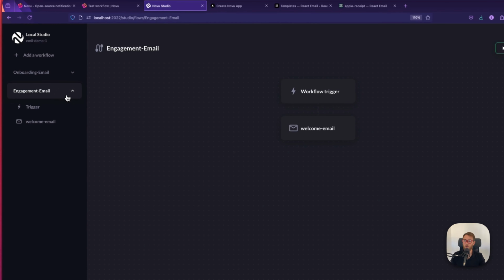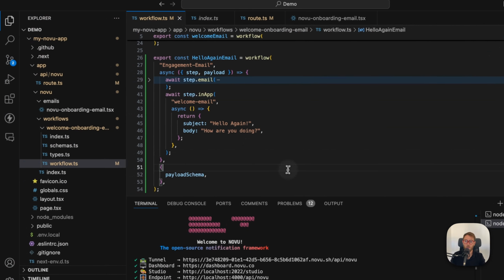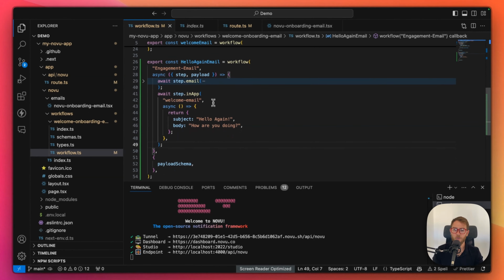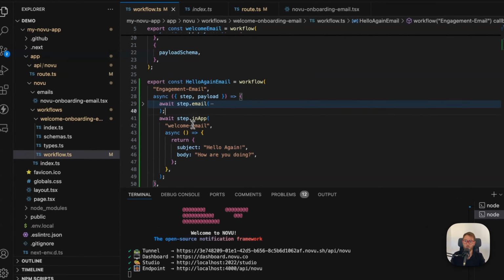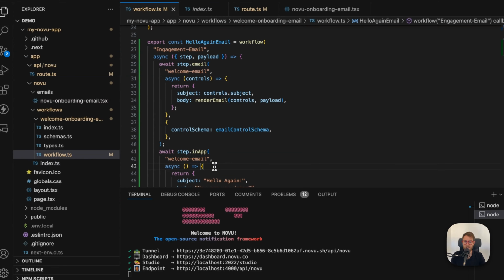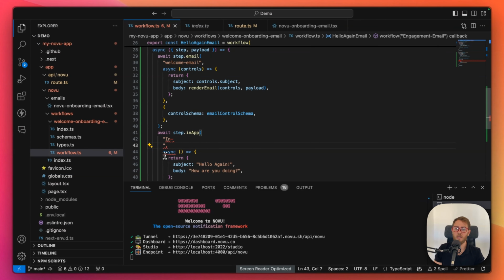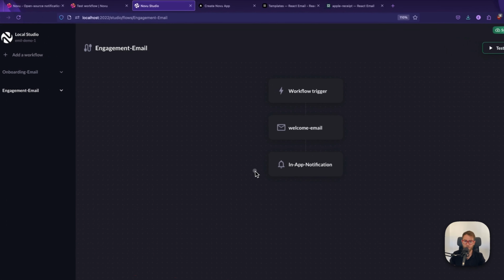Good. So we renewed the session. For some reason, I don't see... let's just make sure that everything is correct. Welcome email. Oh, I think that because the name of the step is not unique, it will not show. So basically, every step should have a unique name. All right. Here. Yeah. So that was the problem.